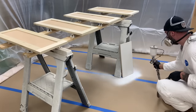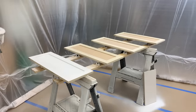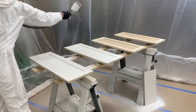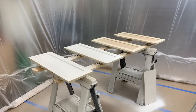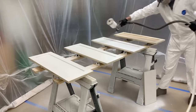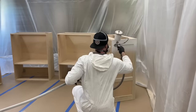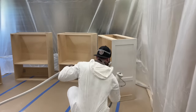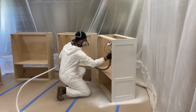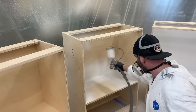I like to start out just spraying a test piece. Make sure your gun's all the way it should be. You want to have the gun pointed straight down, not at an angle, and you're just doing nice, light, even passes. I thin the paint down about 10-15% just with water straight out of the tap. You don't want too thick a paint or you're going to get orange peel. You don't want too thin a paint or it's just going to run all over the place. So 10-15% and just experiment around a little on a scrap piece. It's better to do multiple light passes than try and put it on too thick and deal with runs and drips.